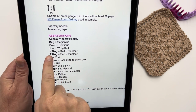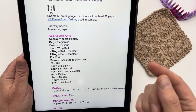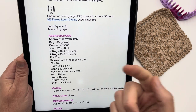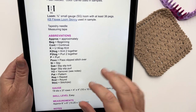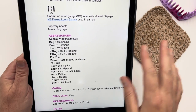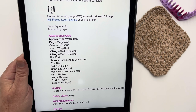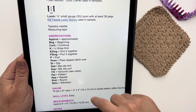All right, so we're going to have knit 2 together, purl 2 together, and then the other decreases are slip knit and slip purl. The only difference is if the right goes on the left or the left goes on the right when you're putting your stitches together. We're also going to do a yarn over. It's actually a flat yarn over, not the E-wrap, because if you do an E-wrap, it's going to cover your eyelet with a little twisted stitch, and it's not as pretty. And then we're going to do a U-wrap knit and purl on here as well. And here's a few other terms just to show you what the short abbreviation is. Let's go down.